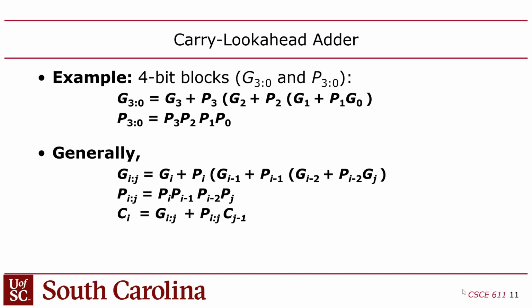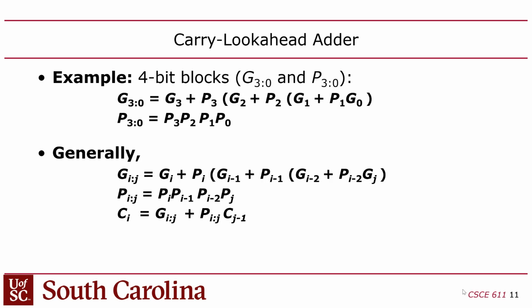Generate on bit 0 is just A0 and B0, right? The carry in would be like having a generate on bit -1, right? Now this is actually not considering the carry in. This is assuming the overall carry in is 0. But you could also add that. You could say, instead of G0 having some, you could say propagate on bit 0 and carry in. Yeah, sure, you can continue drilling down.